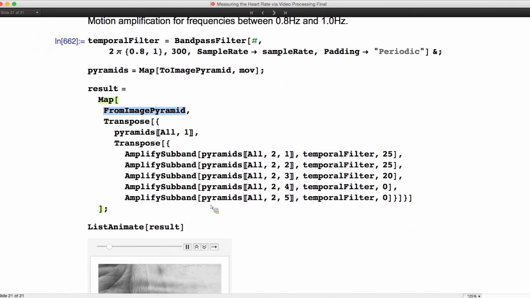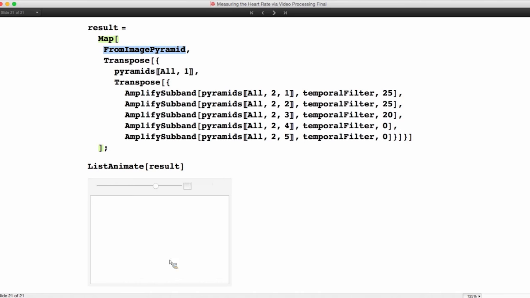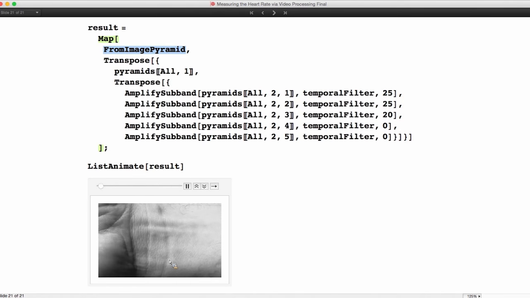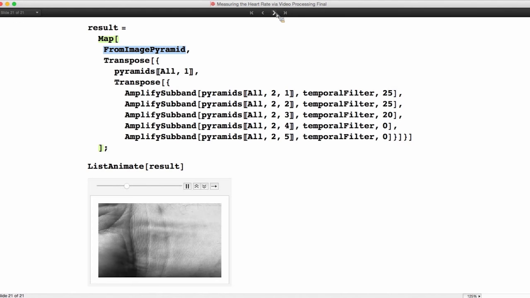I can run this, and this takes about half a minute, so I skip this, and this is the result. If you look very closely, you can see general motion, of course, of the wrist, but also a small motion here that you can detect, the actual pulse beating. Here is a small variation visible, and if you look closely, also a small variation up here. Okay, so this has been a third approach to look into the human body and try to measure the beating heart.